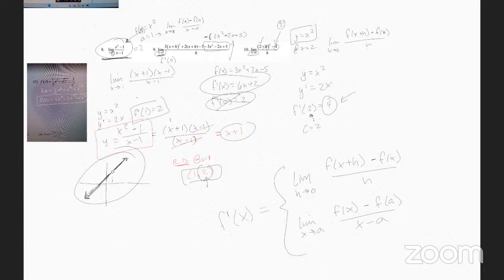And what is the derivative after all? The derivative is the slope of the tangent line, right? The derivative is just a slope. And what's the formula for slope? Do you remember from algebra 1? It's rise over run. And what's the rise again? y2 minus y1, all over x2 minus x1. Hey, look what I have here. What's f of x minus f of a? It's the same as y minus y. And what's x minus a? It's the same as x minus x. This is your rise, and this is your run.